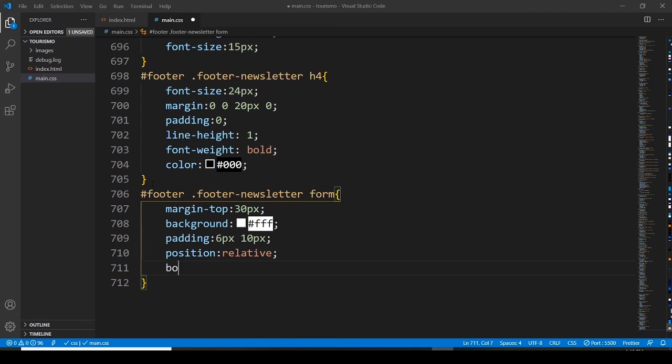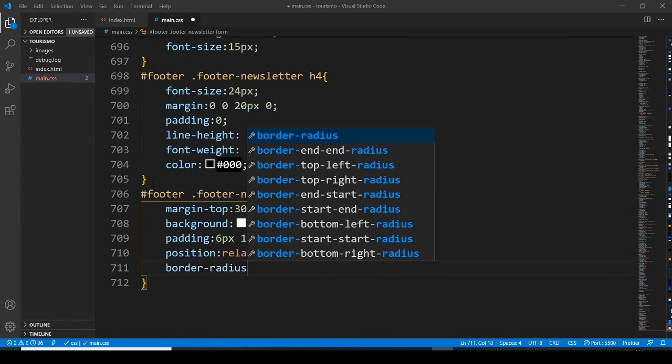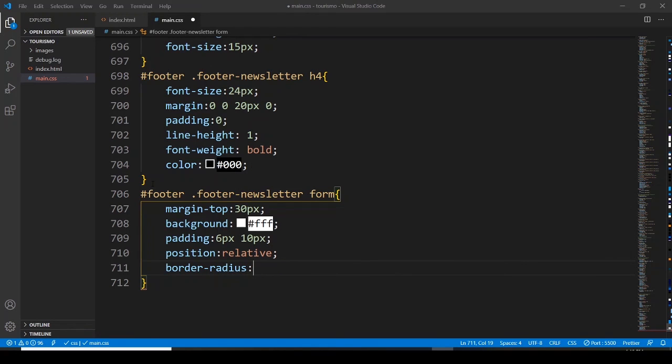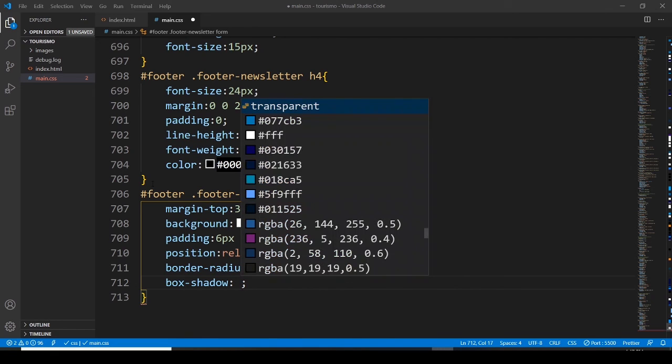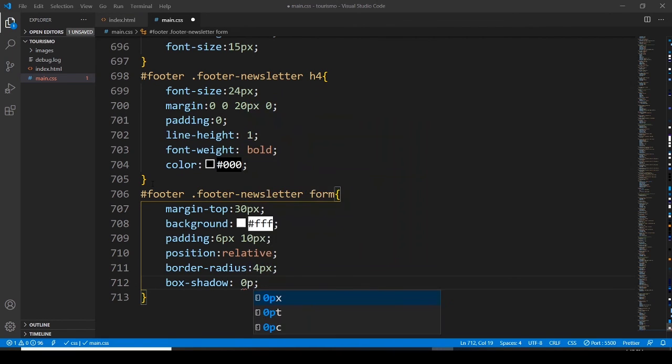And let's go with the border radius. And the border radius is going to be 4 pixels. Let's have a box shadow. Box shadow and 0 pixel, 2 pixel, 15 pixels, and then RGBA.